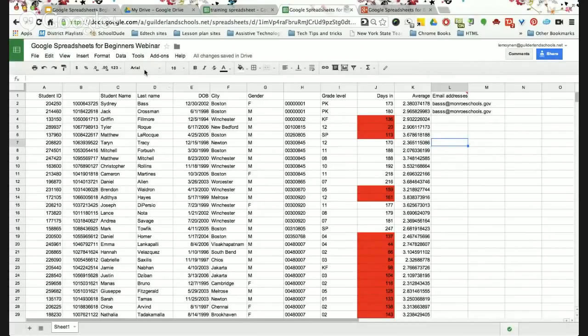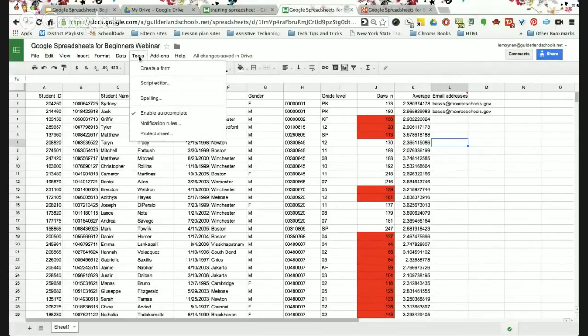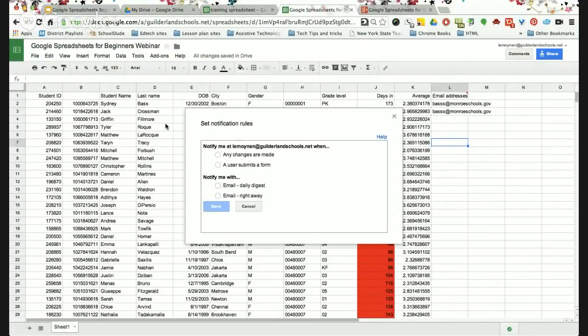So what I need to do is go to the tools and select notification rules. And in this window that appears, we're going to select when and how often you want to receive the notifications. So notify me in my email address when any changes are made or when someone submits a form. Say for example, I want to know when anything has changed and I want you to email me either right away or a daily digest, which means at the end of the day you'll get a summary of everything that has been done to your spreadsheet.